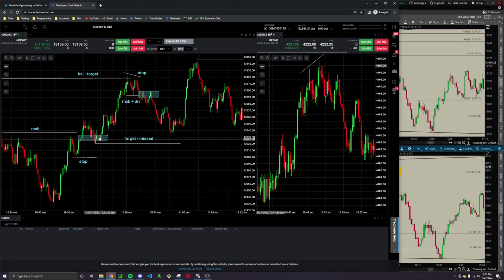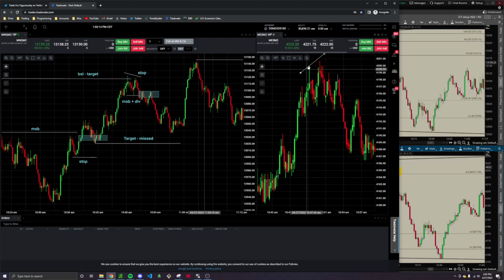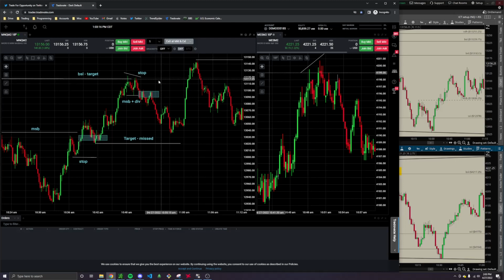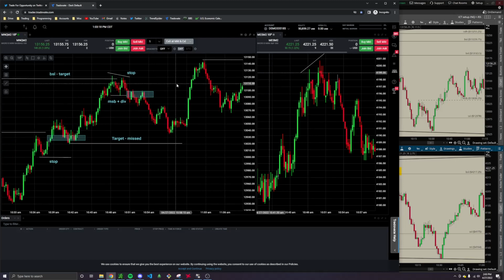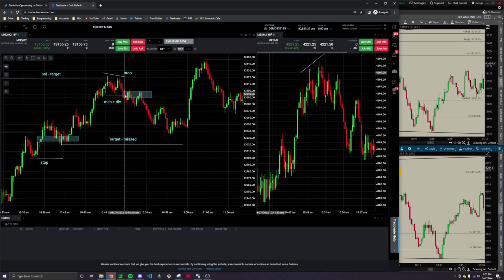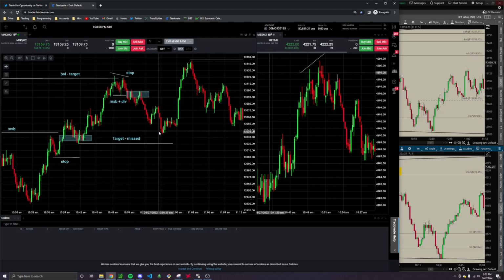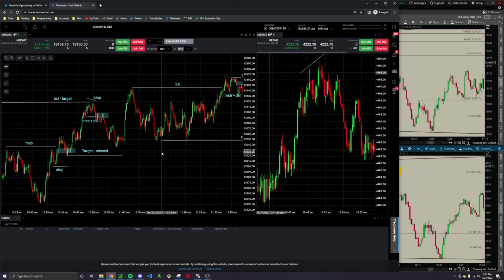And so I like the NASDAQ setup better because we formed lower highs, so it seemed a little bit weaker than the one that was forming higher highs. Broke structure to the downside, created a fair value gap on the 15-minute chart. I actually did enter here and was targeting these lows right here. Did not reach it, unfortunately. It looked like it was about to, but then at 11 o'clock, I guess we got some news or something, and it just went to the moon and stopped me out. I had my stop above these highs. And so that was another trade.